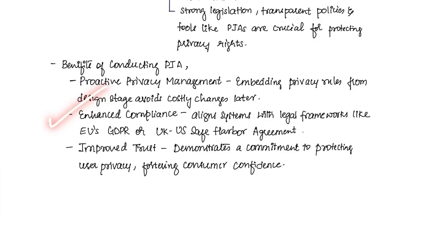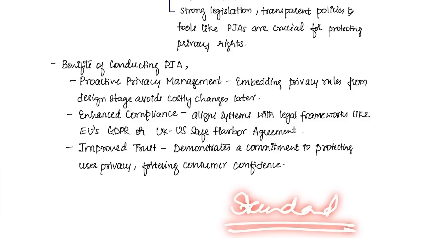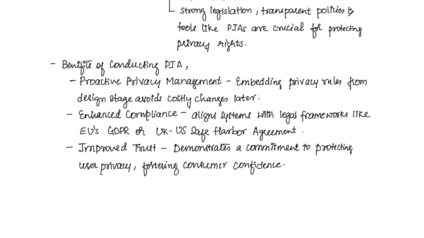Next we have enhanced compliance. So we'll align the systems with legal frameworks like the EU's GDPR or the US-EU Safe Harbor agreement. So when you're aligning your system with the legal framework, it means that you are following the standard security features, right? Thereby, if you are following the standard security features, your data will be safe. There won't be chances of security risks and all happening. Then you have improved trust.